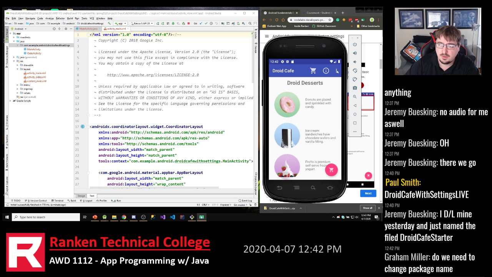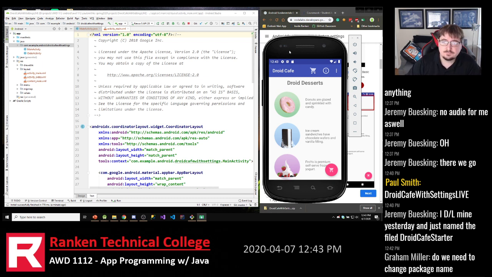If we look at where we're at here right now, I see that there is a menu, but you'll notice that there's no settings item in there. There was originally when we created this from the basic activity template, but since we did the previous lab, we actually had removed the settings option in that lab. So we'll need to put it back in.